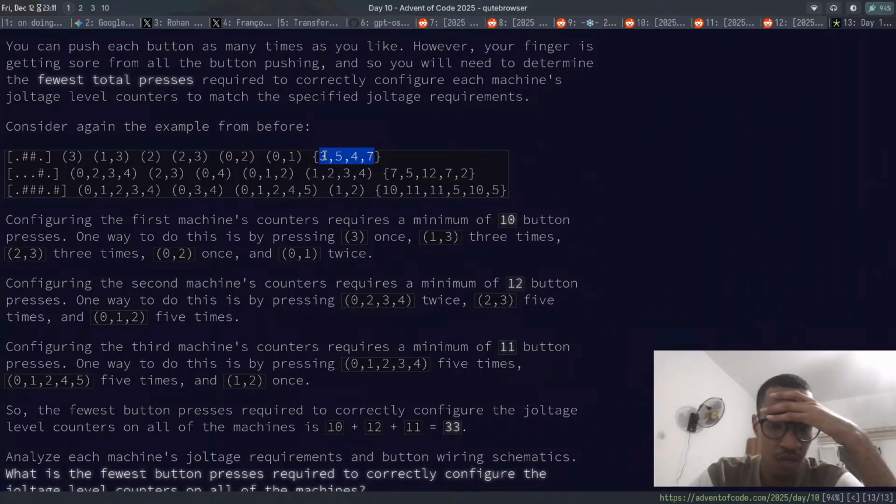If it's odd, we put 1. If it's even, we put 0. And we get the minimum amount of buttons required, with the part one solver, to achieve that state of ones and zeros.